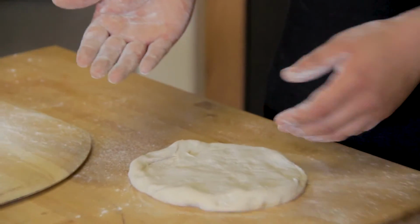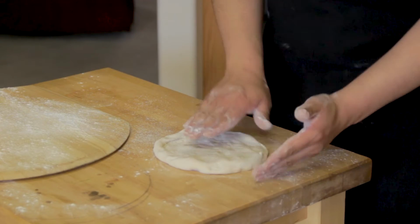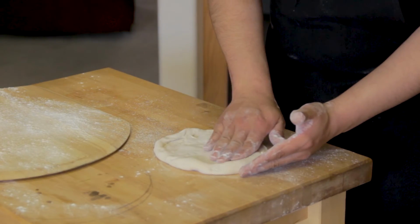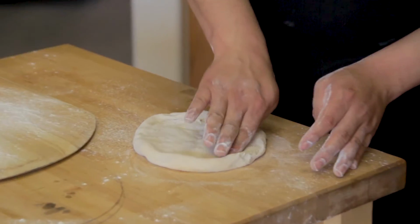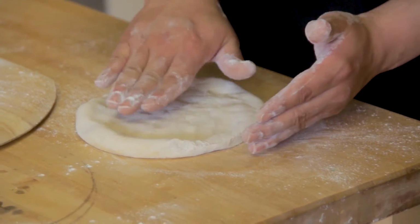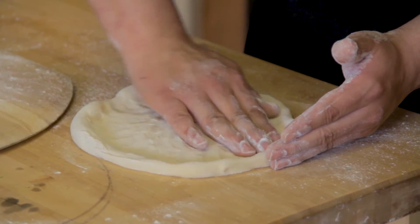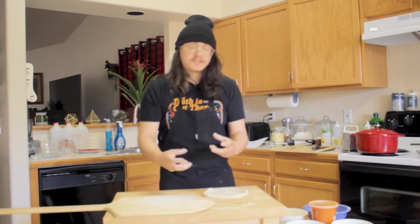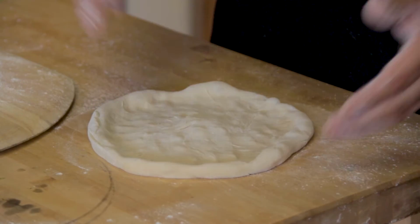So what you're gonna do is use your finger and the side of your hand here to make a ridge. See that? You're gonna go all the way around and you're pushing down towards the table and also against your other hand. What this is doing is pre-forming the crust. This is gonna get that nice pillowy edge when it bakes.